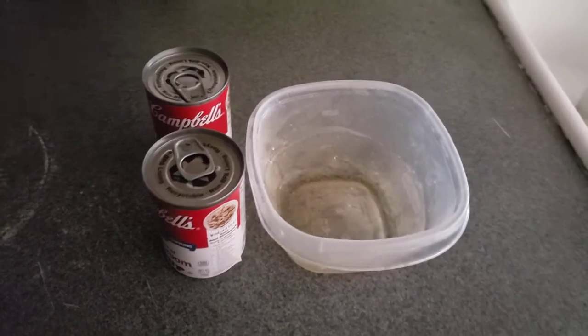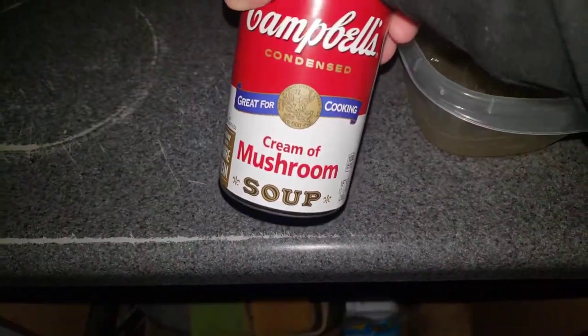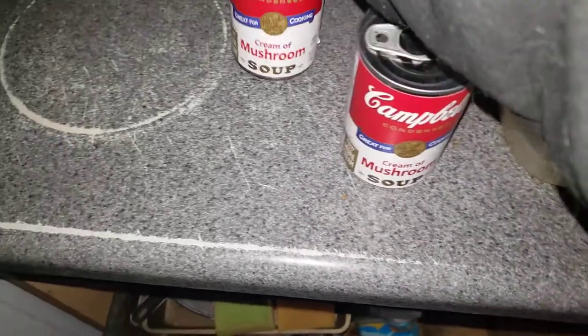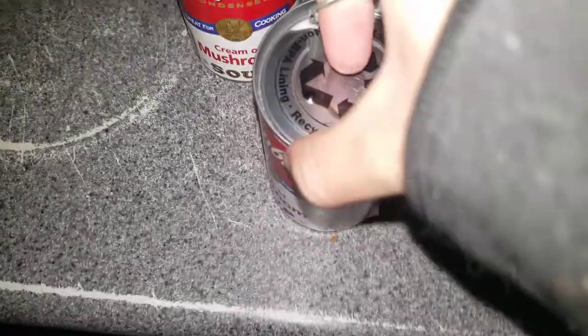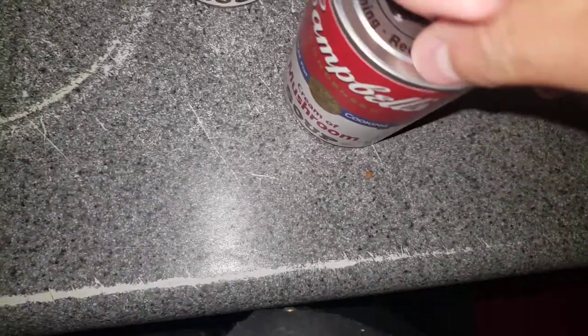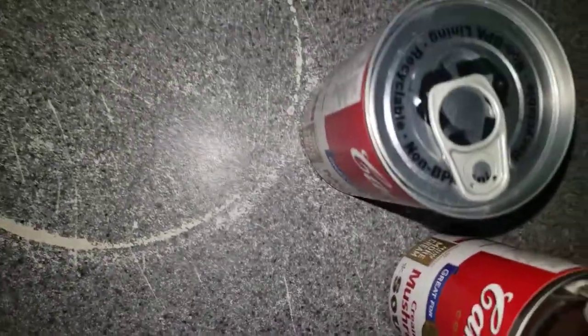And today we're gonna be making, hold on, where's the title? It's called Cream of Mushroom Soup. And we have another one in case. So now let's go ahead and get to it. So here's what we need to do first. We're gonna pop this thing open here, and we need to be really careful when opening this.